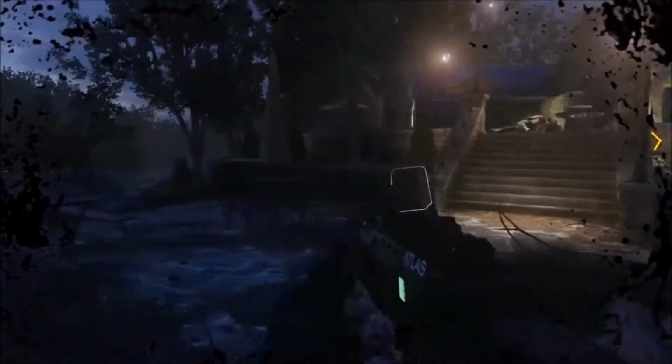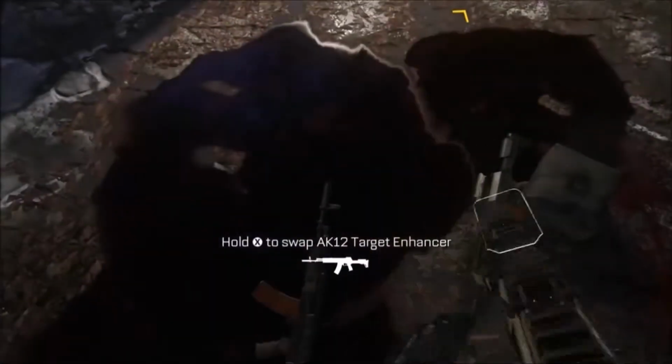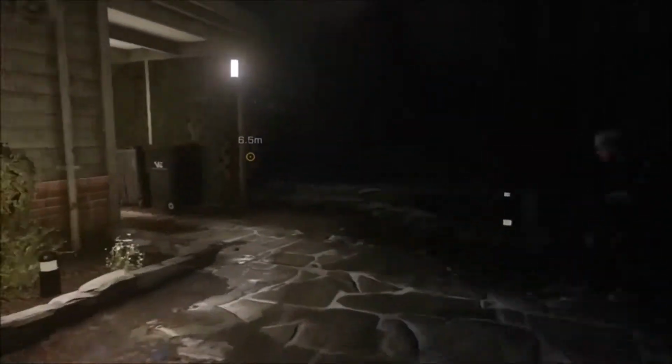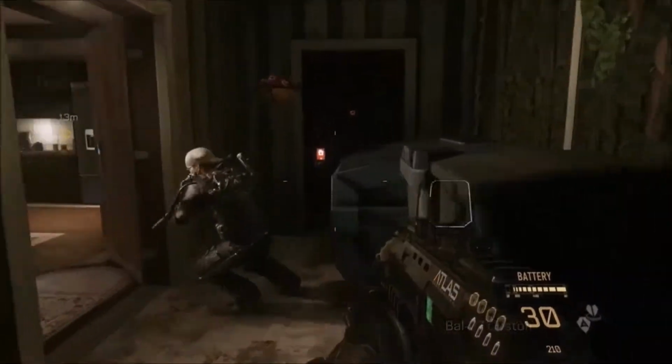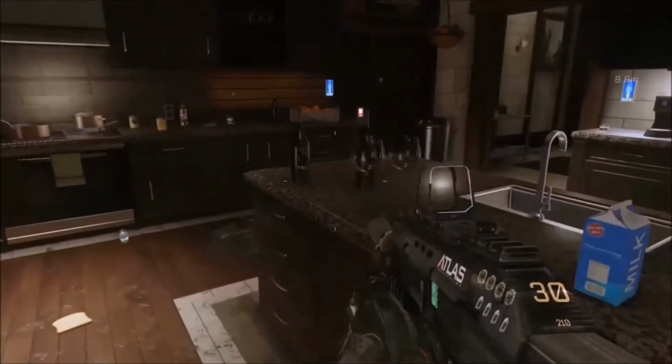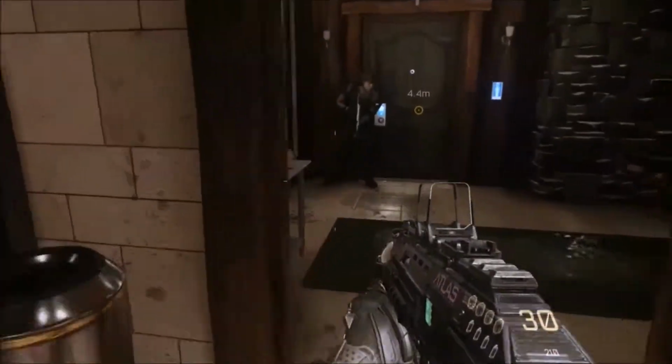Graphically, it's noticeable that they mostly focused on the faces of the characters. It's pretty impressive what they did with those faces. The environments look good, but it's nothing special, and it doesn't look as good as the player models do. So you can really tell that the character models are the focus graphically for this game. But this is still the best looking Call of Duty game to date. So that kills the trend of saying that all Call of Duty games look alike.